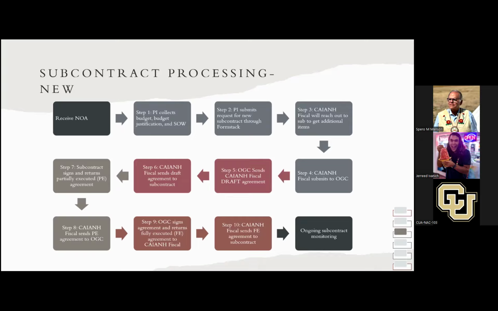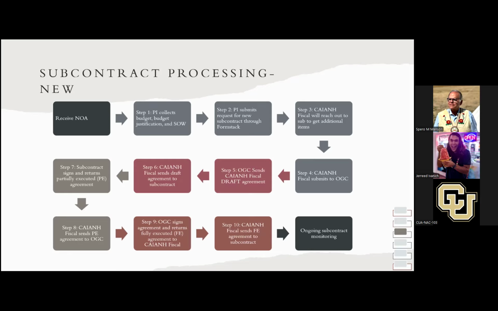So from once we have the partially executed agreement to when we get the fully executed one back, it can be up to a month. And so usually subcontracts will email us and be like, where is this? And that's when we'll reach out to OGC to try to push that along. And we've done a lot of work in the background to try to improve these processes to make it faster.